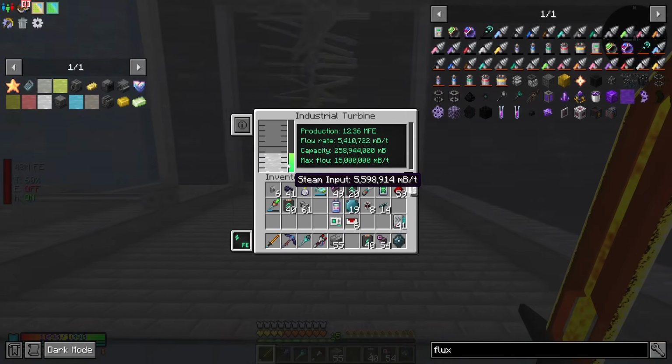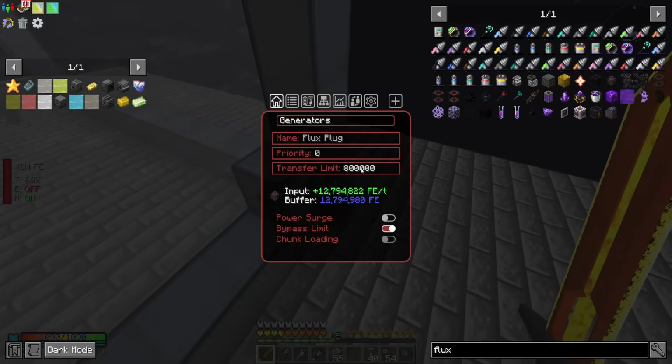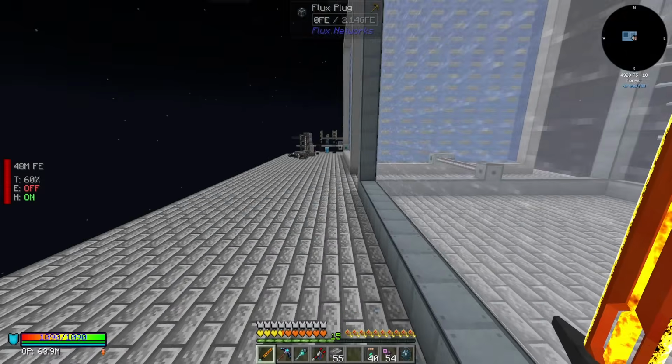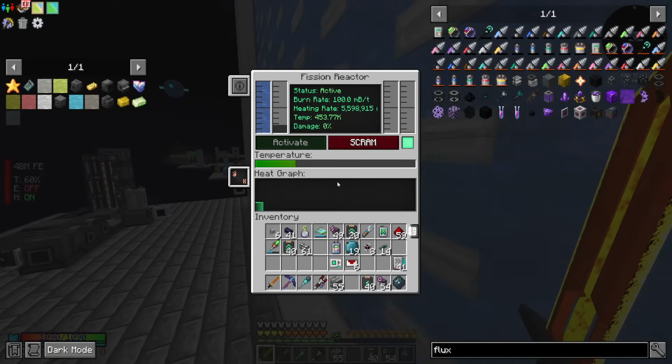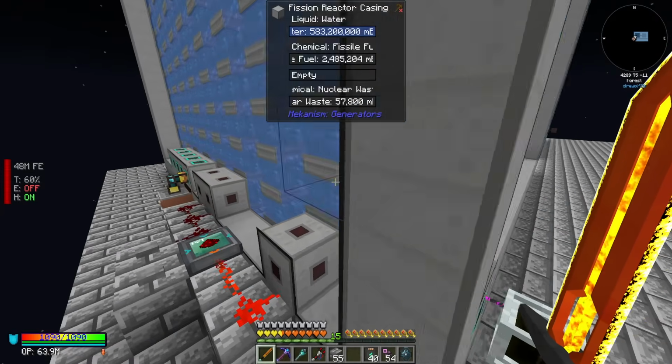Boop, we're producing steam at a pretty decent rate. Okay. And then you're making power, 12 million FE per tick, which is mostly being voided, but we don't care because we're not making this for steam. We're making this for nuclear waste, which is cool. Good deal, right? And then we can bump this up at some point.